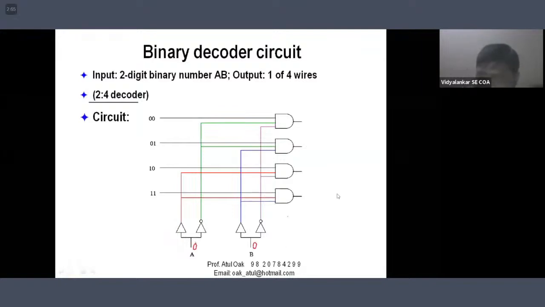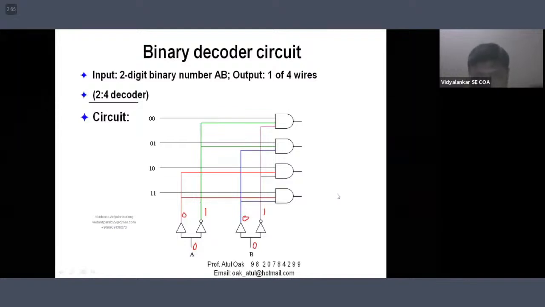Now we agree that my 0 is applied as input to the NOT gate, so this output will become 1, because you know what a NOT gate is, it is called an inverter. And this is the buffer. Buffer means whatever the input is, the same will come on the output. So this 0 will appear as it is, as a 0. There will be no change. Same way, this 0 is applied as input to this NOT gate. This output will become 1. And because of this buffer, this 0 will appear as it is. That is 0.